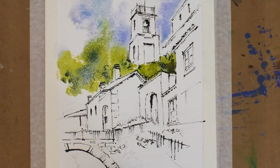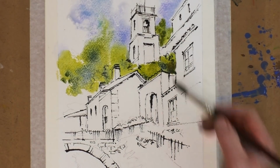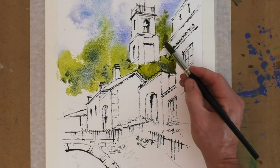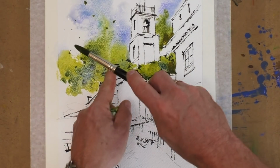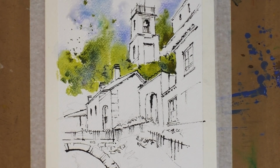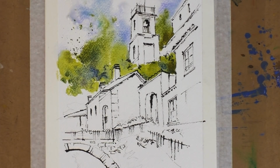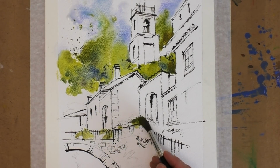Now there are far too many different mixes of colours here to list every one, but you can see I'm adding in quite a varying amount of cool and warm colours just to get this variation. And the good thing about working with line and wash is the pen work holds everything together, so you don't have to be too accurate with your washes. The last thing I want you to do is to get into a sort of paint by number situation. Just let the paint flow and do its own thing. Now I know I say this most weeks, but that's when the magic happens.